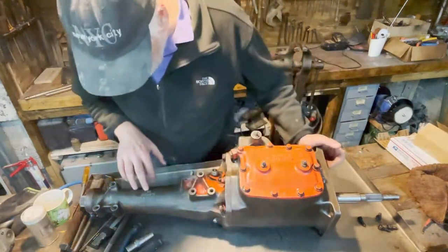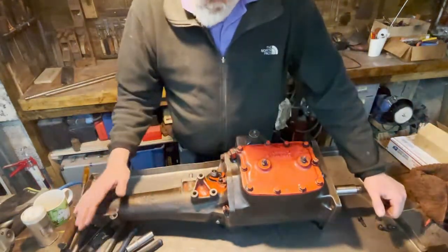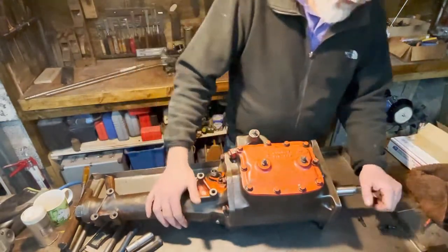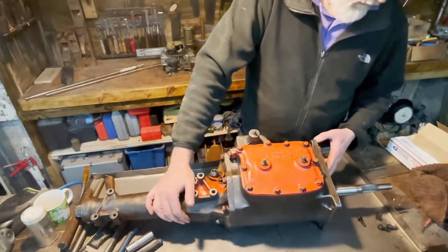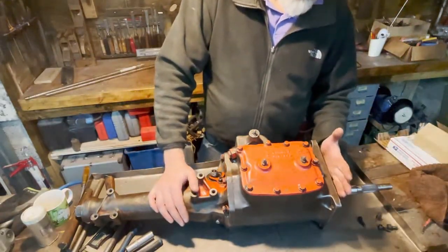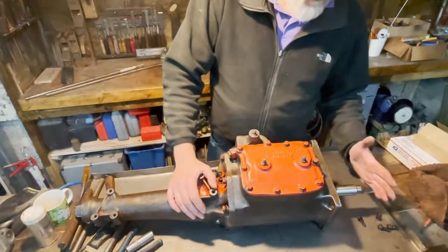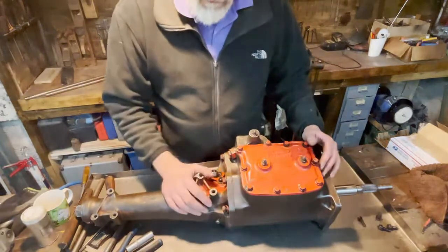Here we have a number saying 539. 539 means this is the output shaft, and it's a heavy duty transmission. It means it has the larger bearing here. We can see from this part here, it would have the small bearing in front of this, on the incoming axle. So here we have the 307 bearing, and here we have the 308. If this were a Hemi or 440, it would maybe have the 18 spline axle, with the 308 bearing in front and the 308 bearing at the rear.